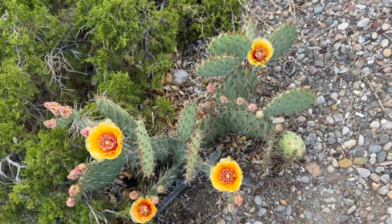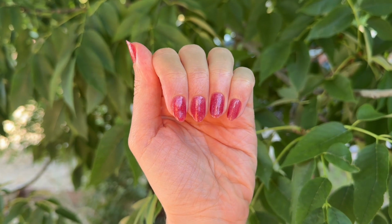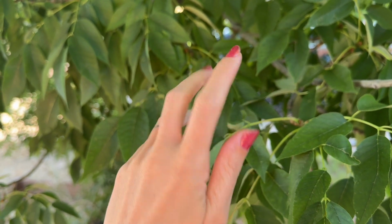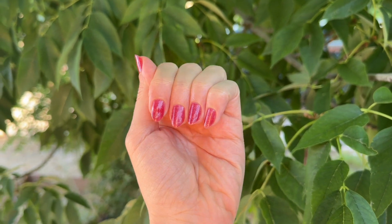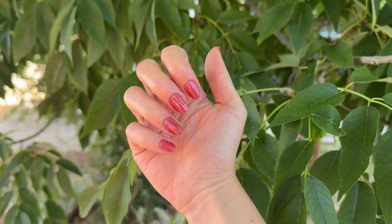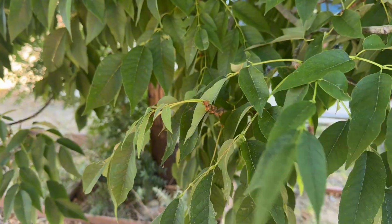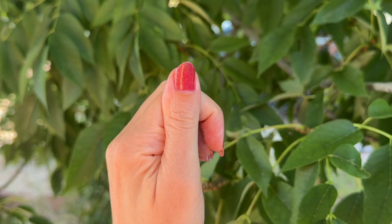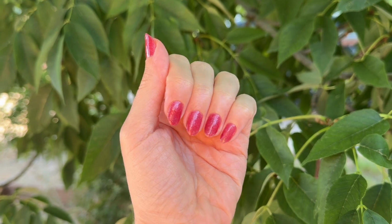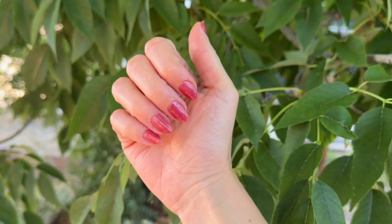And then went for a walk and saw some cactus flowers. They were gorgeous. And then very lastly, I did my nails just kind of a sparkly red, but I only did one coat of red because I want to do a bright red for 4th of July, but I still wanted red right now. So I just did one pass of the gel polish. So they're a little bit translucent. I don't know. I really like them. And then, because I just know if I do bright red right now, I'll be bored if I do them the same for 4th of July. I don't like my nails to be the same color for too long.